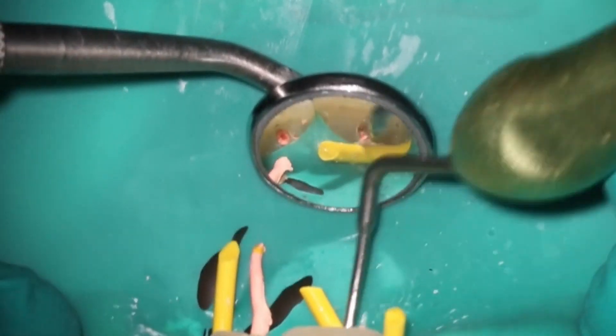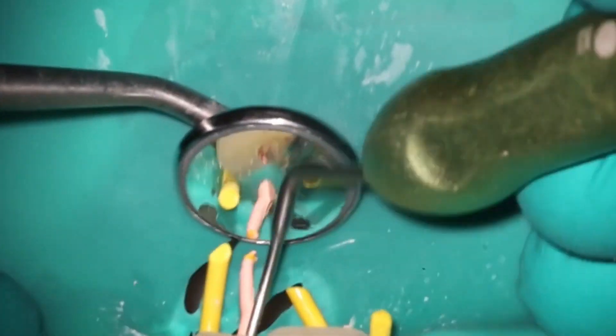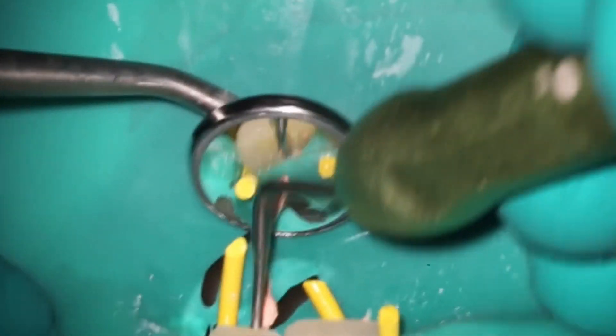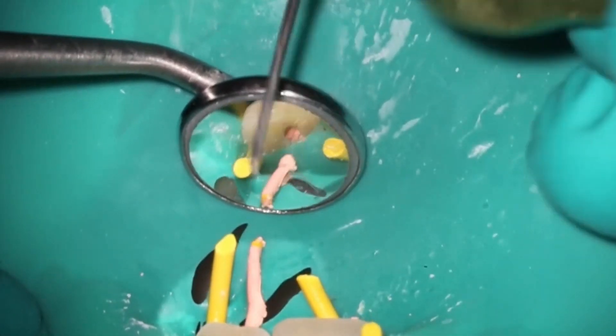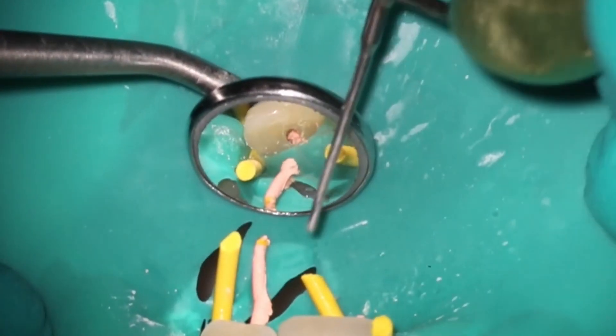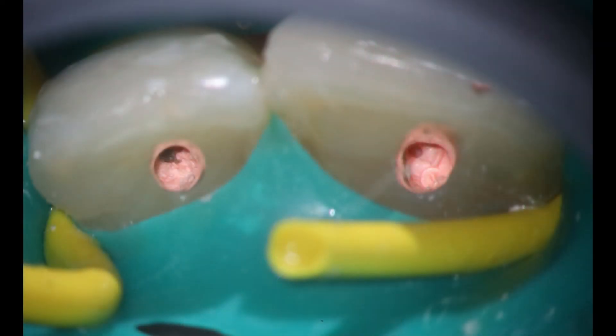The other thing I'm not going to do is use the endoactivator here. There's already an empty space at the apex — the apex is already quite large. You don't need to send that chainsaw flying down there and send a bunch of junk out of the apex of the tooth. That's not going to be a good day for anybody. Will it affect the long-term prognosis? Probably not at all, but not something you really want to send back with your name on it. I'm going to use the back end of the condenser here to create nice flat-looking spots. And there we are.